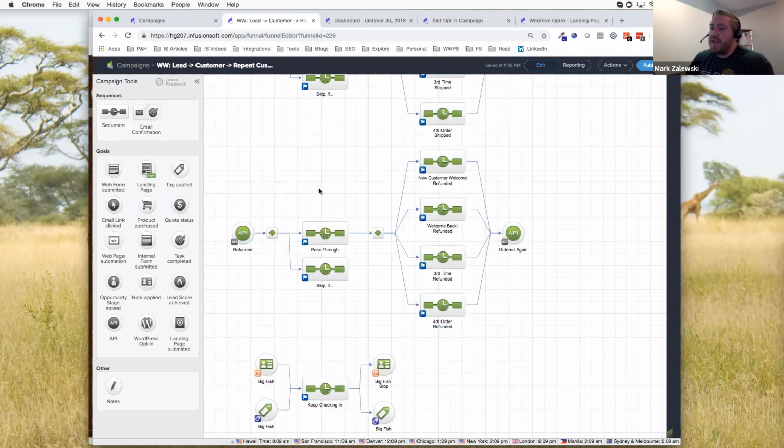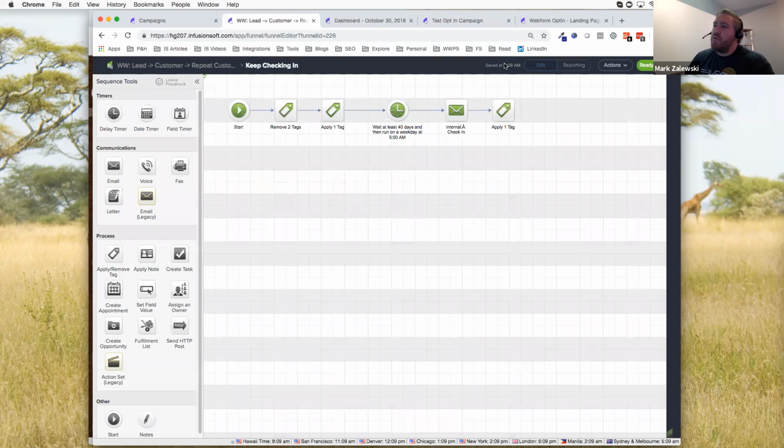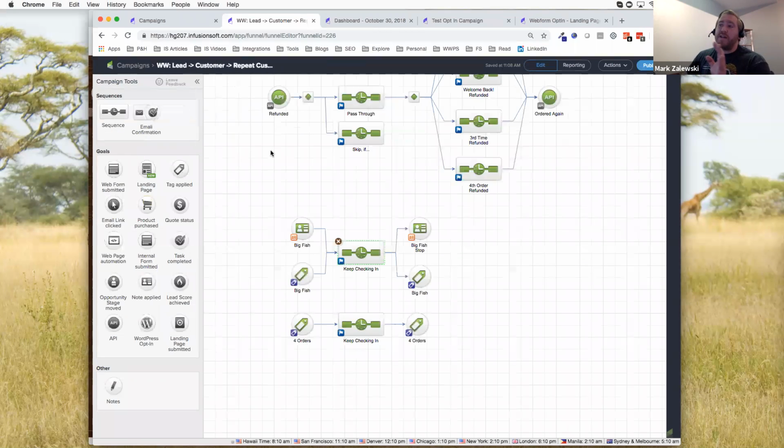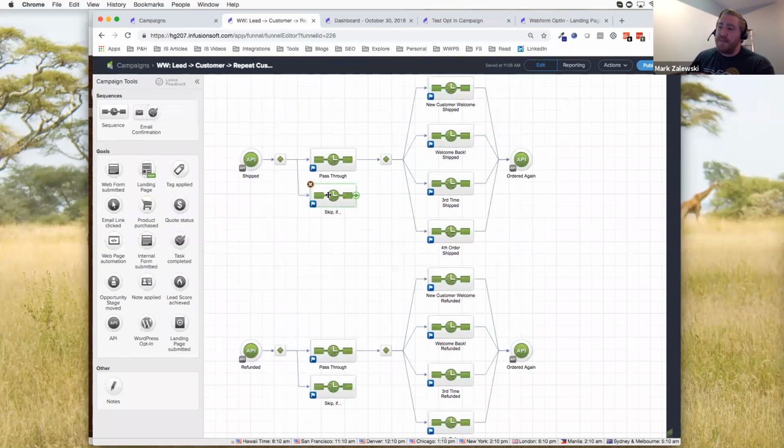So if my big fish tag is applied, this is an infinite loop right here. And all this does is it waits 40 days and then it sends an email directly to me that says, hey, you need to check in with your big fish, right? And it'll have their phone number and their email address right in there. And I'll just call people and say, hey, it's Mark, how's it going? Do you need anything? Can I help you, etc. And it's just that personal touch. But I don't want to get there until someone has done a significant amount of business with me. So this will skip if this decision diamond is just looking for that big fish tag. If they have that tag, then I'm pulling them out here and I'm basically blocking them from entering the automation.